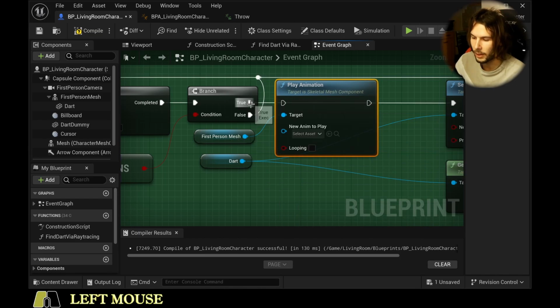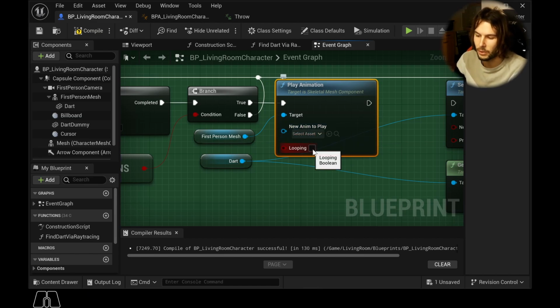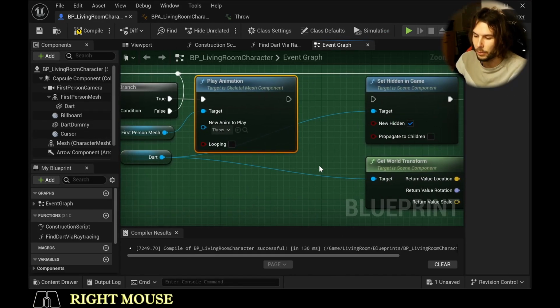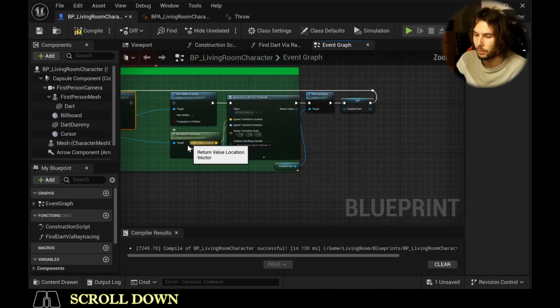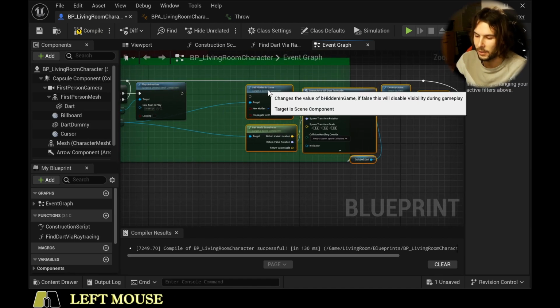And if we now connect it to true, we can select which animation we want to play and if we want to play it looping or not. In our case, we want to play the throw animation, not looping, and then we want to play, so this starts and it would immediately set the dart to be hidden in game.